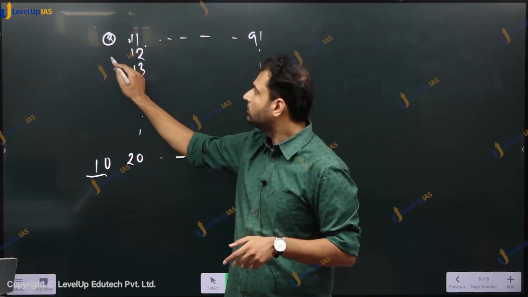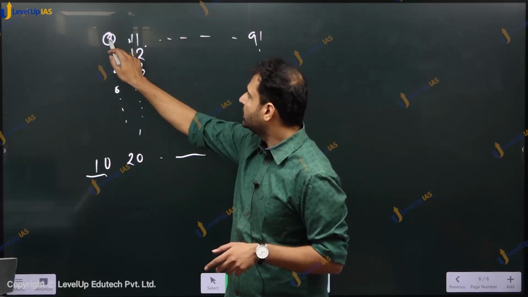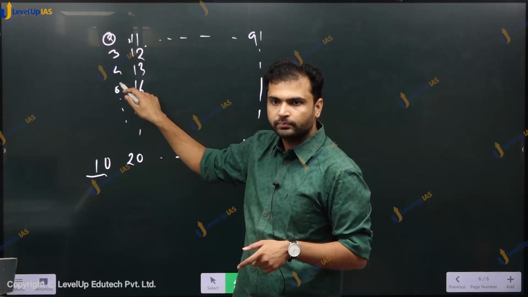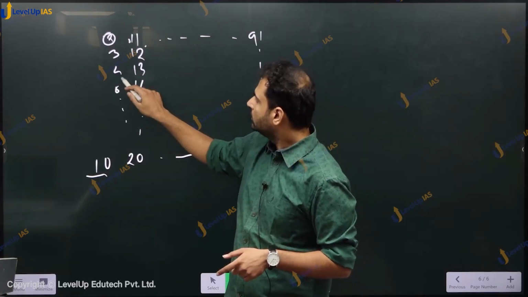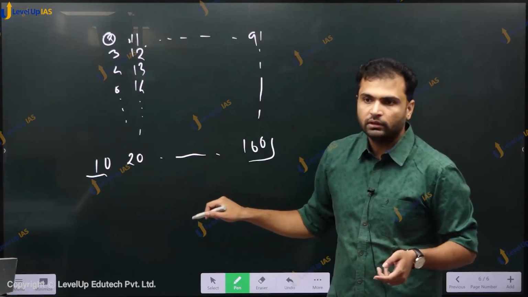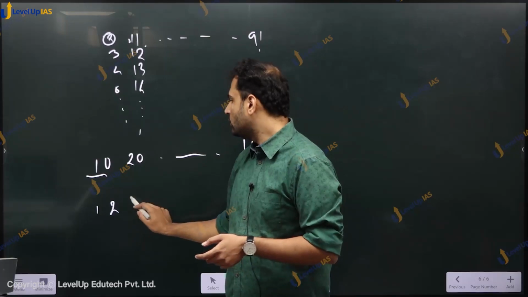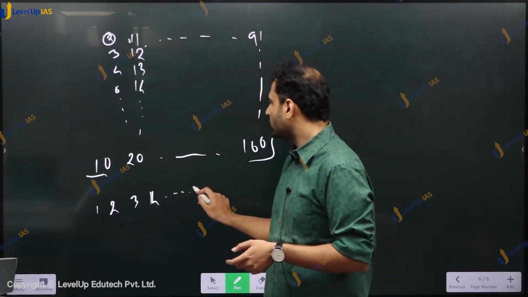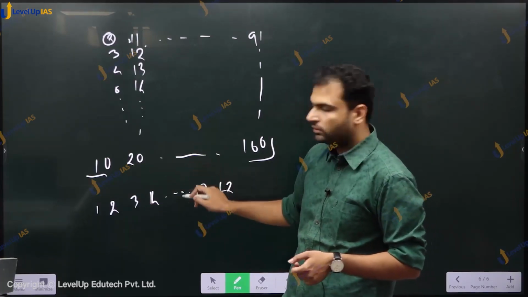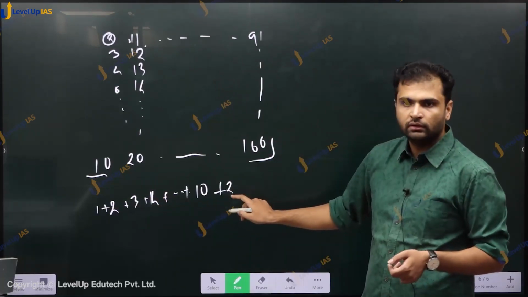12, 3 and so on. So sum of the digits of 11, 12, 13 क्या होगा? 2 plus 3 plus 4. Right? So if I ask you what is sum of the digits from 10 to 20, then 10 का sum of the digits 1 होगा, 11 का 2 होगा, 12, 13. आप वैसे 19 तक जाओगे and 20 का 2 plus 0. So this would be sum of the digits from 10 to 20. Right?